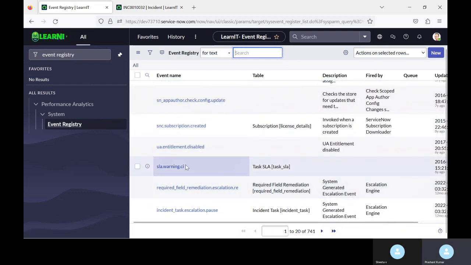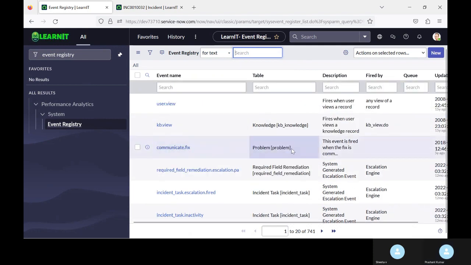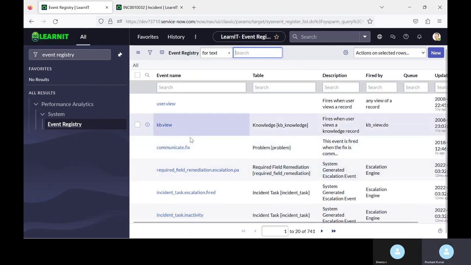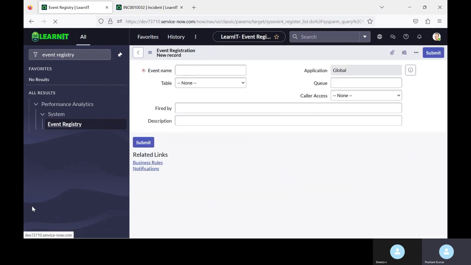You can see in SLA also we have out-of-the-box event names for incident task and for incident task inactivity. The problem table also has event names, right? So this is the event registry where we just create the event. That's it. We just have to select the table.